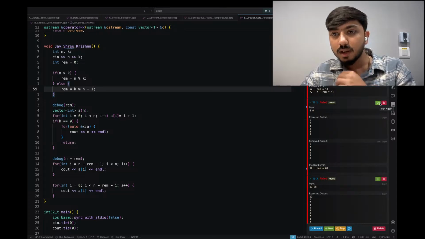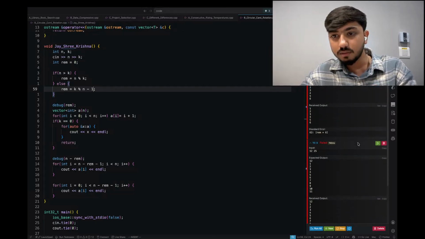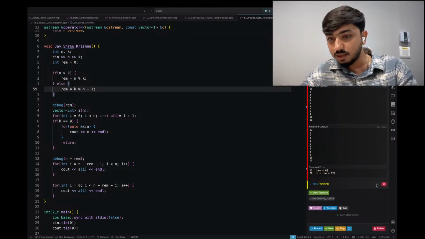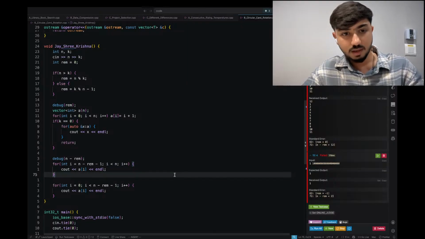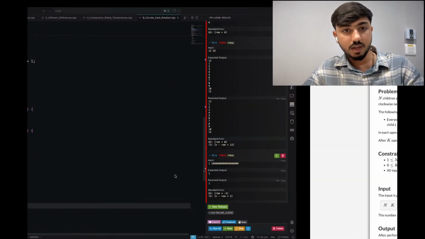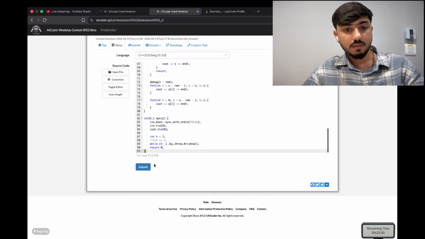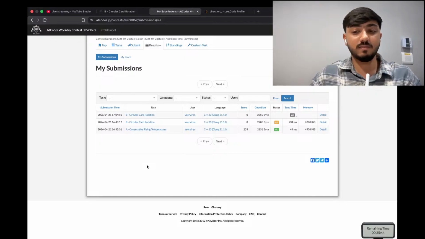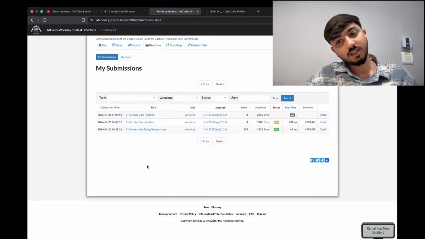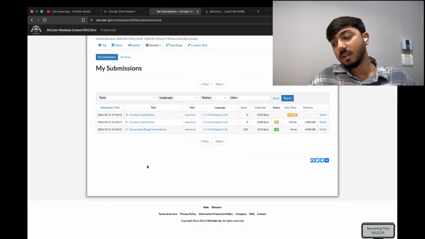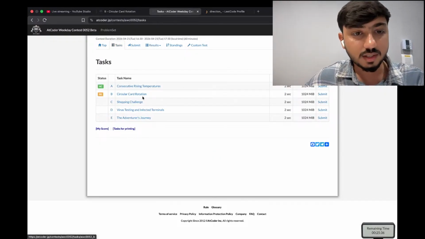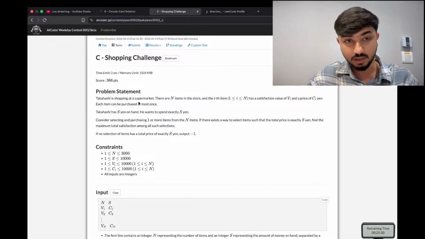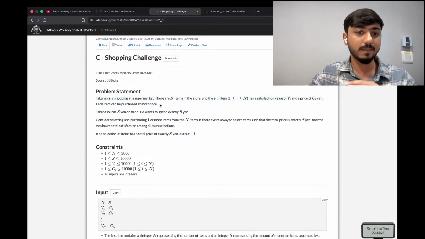We're getting 4, 5, 2, 1, 2, 3. Okay, this is also fine. This is also correct. This is also correct. And this is also correct. Let me submit and see. Please pass. I want to move to the next question. I will not waste more time on this bad question. I wrote bad code. I don't want to debug that code. Let's move to this question.